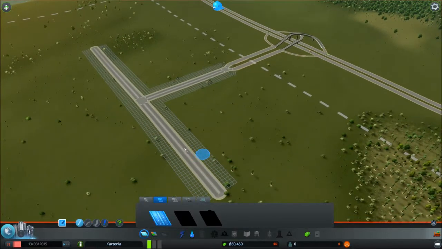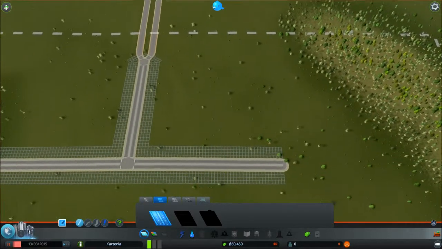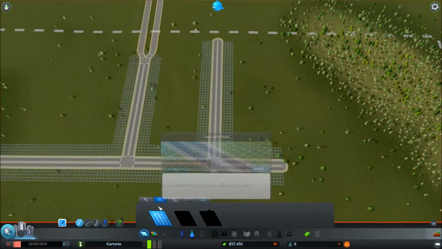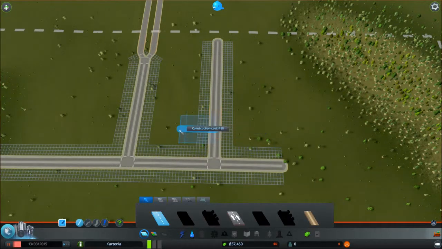So what I like to do is create what's called a feeder road. So you do it like that. I can make it deeper. Pretty big road. And branch off from there. Make sure we maximize the amount of terrain. Make sure there are no gaps within the grid.